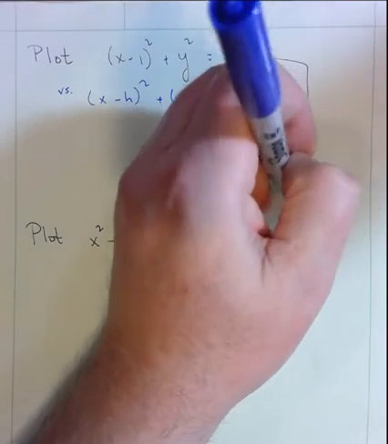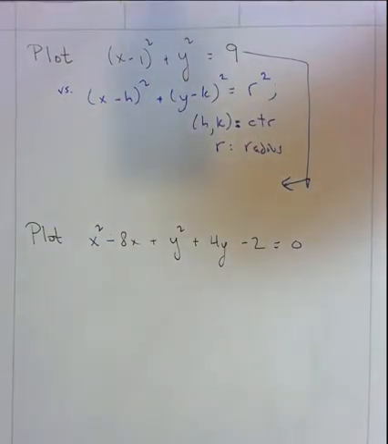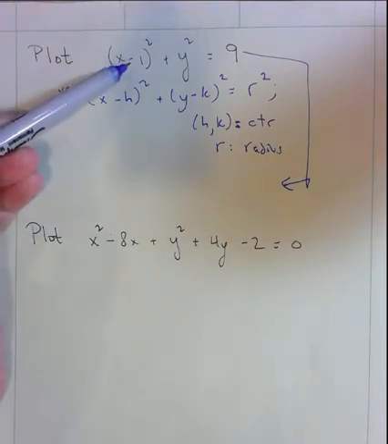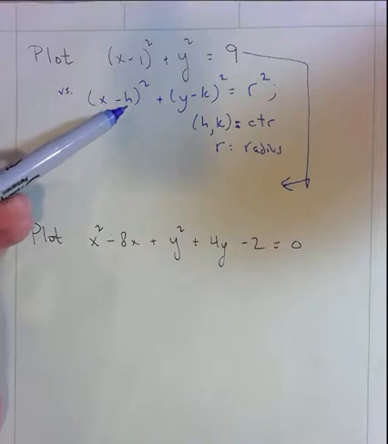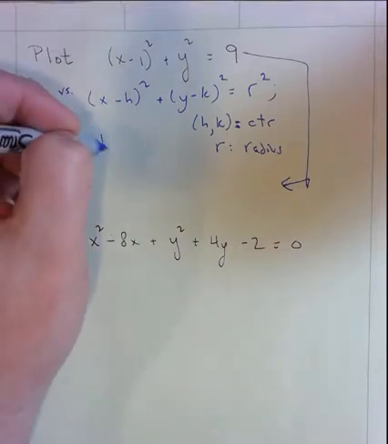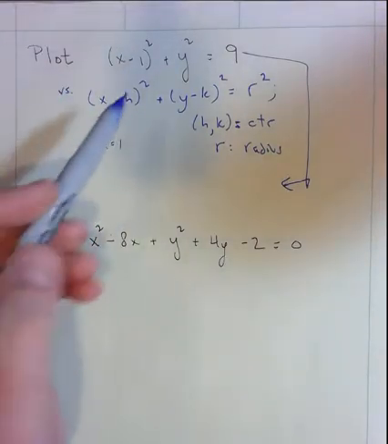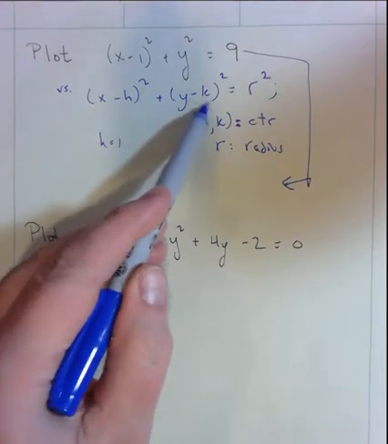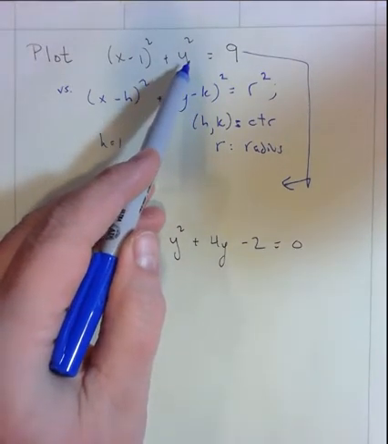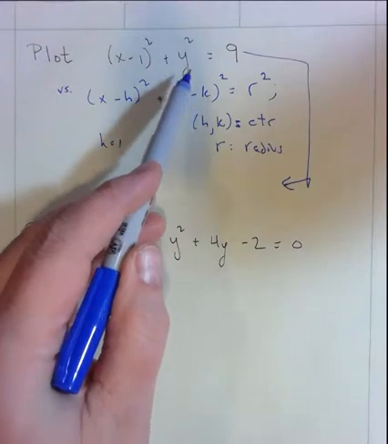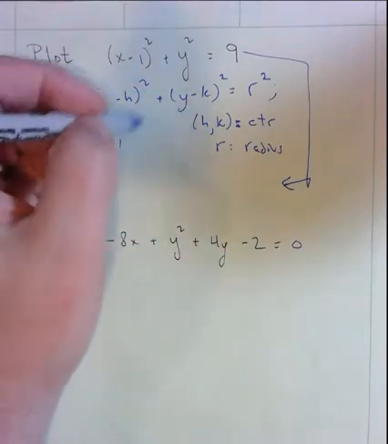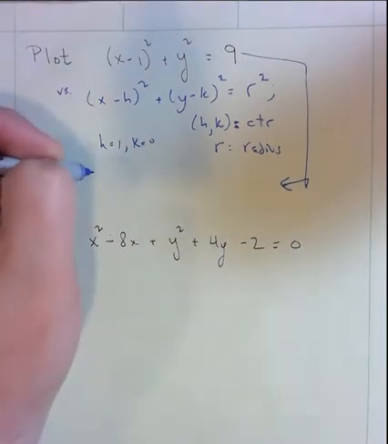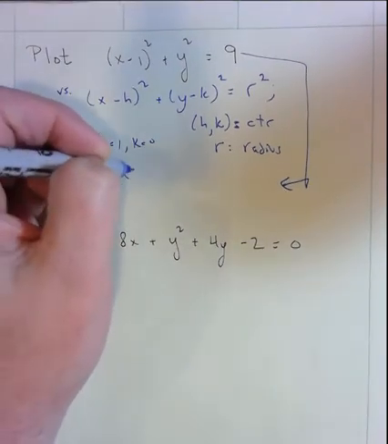Our particular circle is given as x minus 1 squared plus y squared. If we match this part of our equation to this standard template, we see that h is 1. If we match this standard template to that, we see that there isn't a k. Now, that doesn't mean that the problem's broken, it just means that k is 0. Which means that the center of this circle is at the point 1, 0.